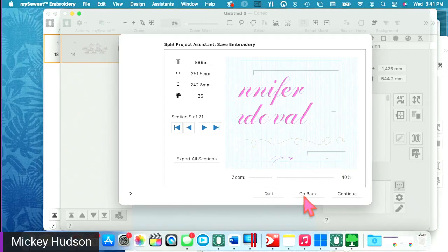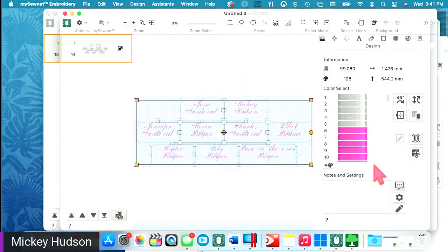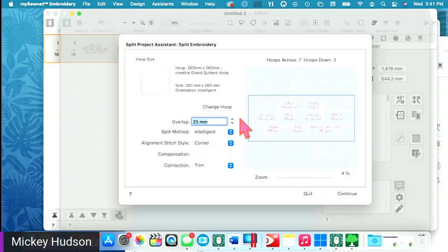One of the reasons that I personally like the intelligent is because our eyes visually go to certain things automatically. This is why you have often heard, if you're going to do manual applique, don't start or stop at a corner, because our eyes automatically go to a corner.